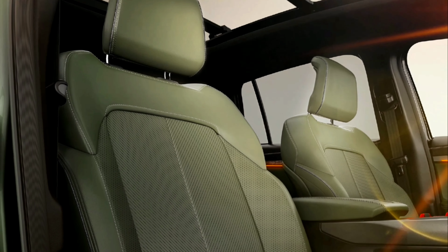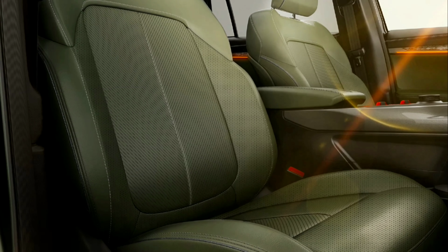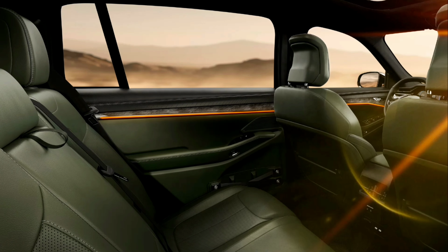Aggressive front seats retain their balance of sport and luxury appointments from the standard Jeep Wagoneer S. The heated and ventilated seats are wrapped in mantis green with a unique chevron perforation pattern. Wrapped trim includes ultraviolet accent stitching with textile decorative piping.